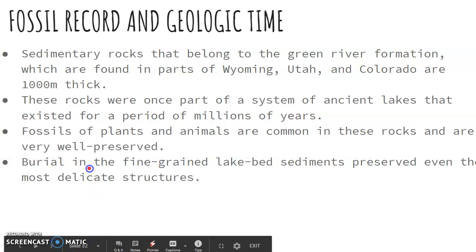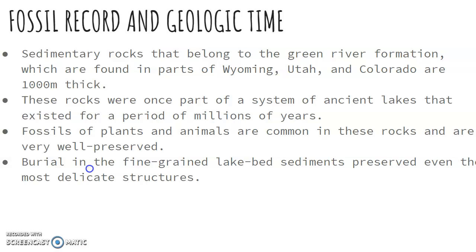Now, we know about rock records, and similarly, we also have fossil records. Sedimentary rocks, we've learned, are the ones that should be used if you want to preserve a fossil. In the case of sedimentary rocks, sediments fill up a cavity or the body cavity and become rocks and get preserved as fossils, right? If you want to learn about some fossil records, sedimentary rocks that belong to the Green River Formation is a beautiful place to look at.